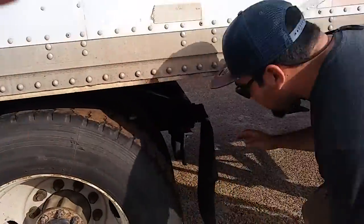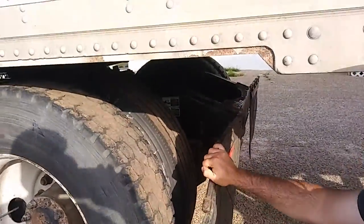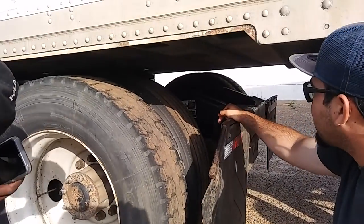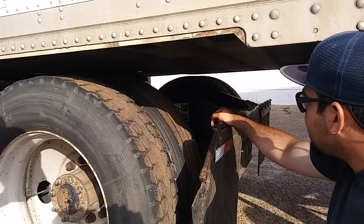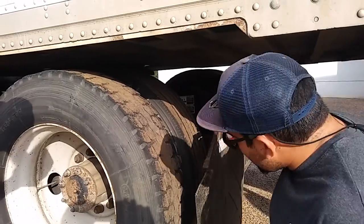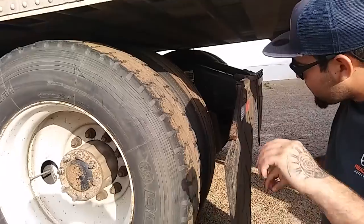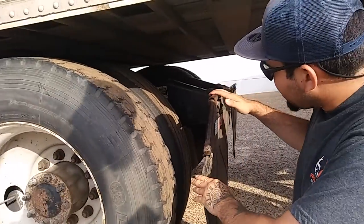So I'll start with my shock absorber. Shock absorber is present. It's not cracked, bent, or broken. All nuts and bolts are present, and it's not leaking. My airbags are present. There's no abrasion, bumps or cuts. It's not leaking. Going to my leaf spring.